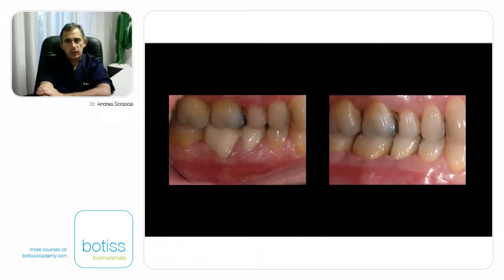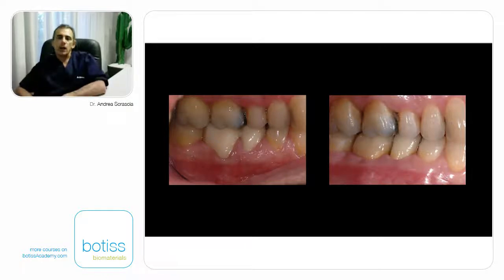And this is the picture of the finished result of the clinical case, where we can notice the augmentation of the keratinized tissue that took place on 4.6, where the distance from the mucogingival line is clearly visible, and also the resolution of the first class gingival recession on 4.3.